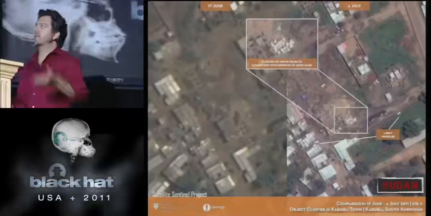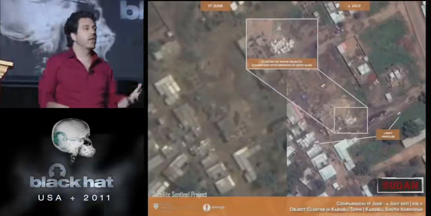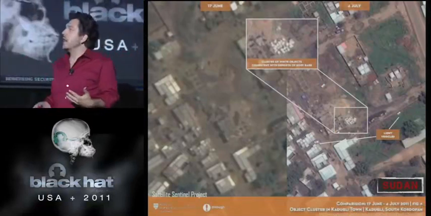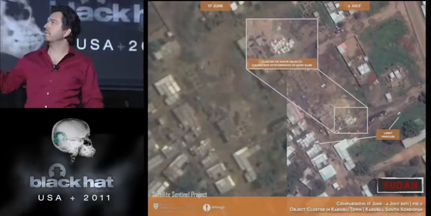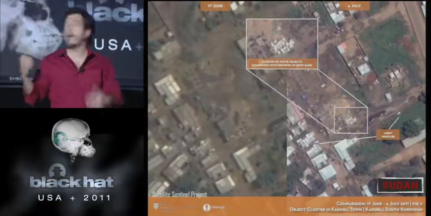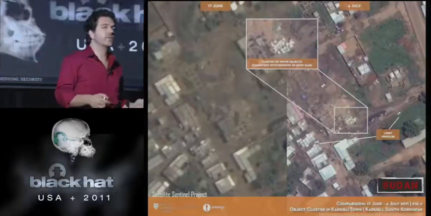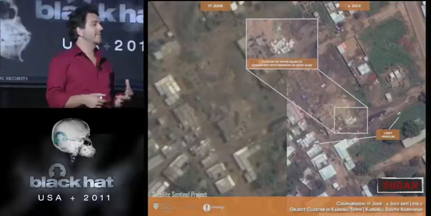The next big deployment that I worked on was in Sudan. Sudan has a long history of really, really atrocious things. This picture in particular is believed to be a satellite shot of mass graves in the Kadugli area of Sudan. It was caught by a group called the Satellite Sentinel.